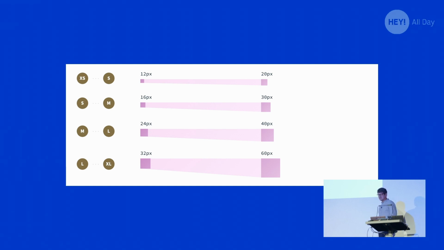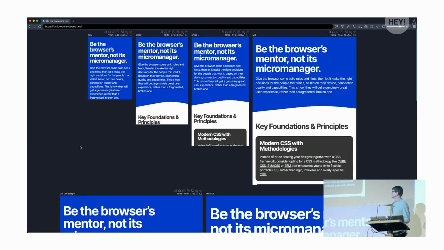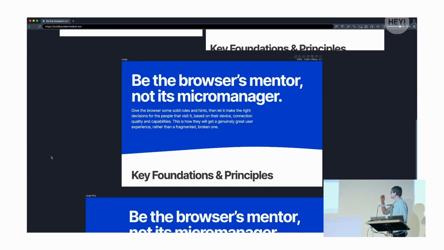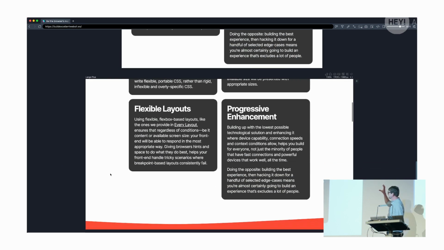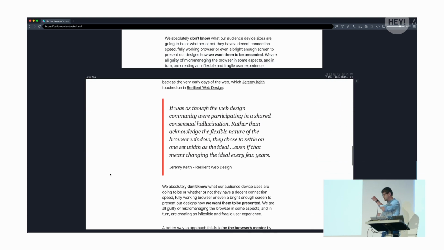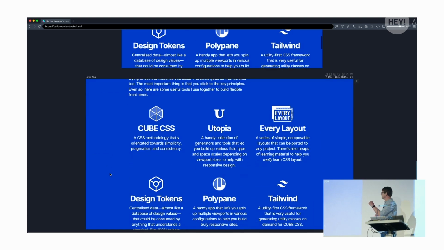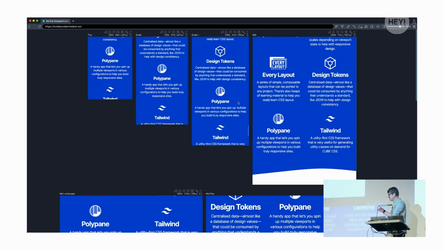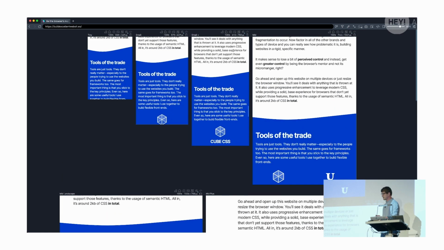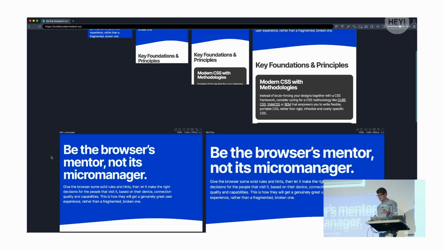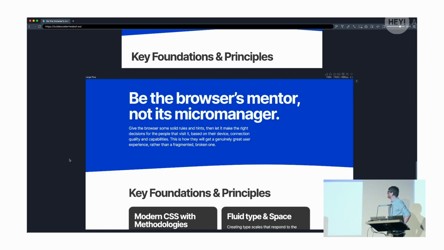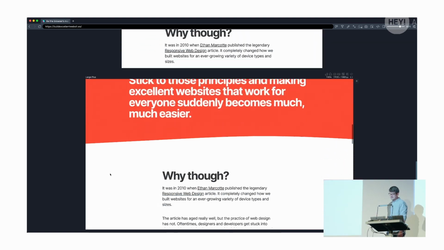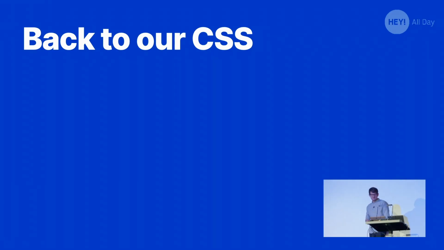And what we can also do is create custom space scales, which I've used for the site that we're looking at today. So you see on the larger viewports, there's big chunks of content with lots of space between them. But then as you go up and you see the smaller viewports, those chunks get much more compressed. And that's because I'm picking a much smaller base size and a much larger size in order to create that. One line of CSS, job done. Easy peasy. So that was a bit of an information overload. I apologize for that. That might be the last one.